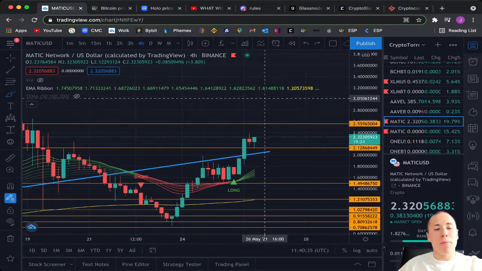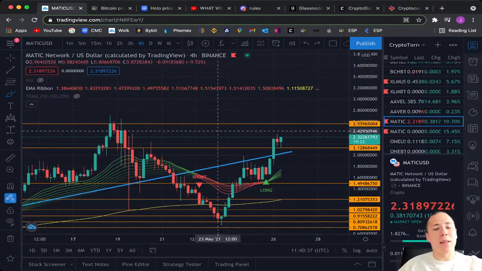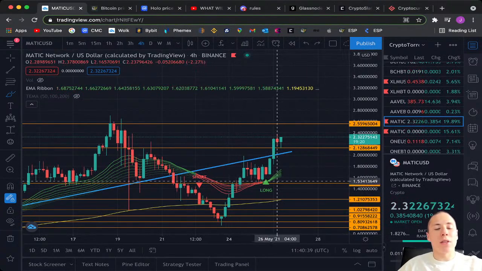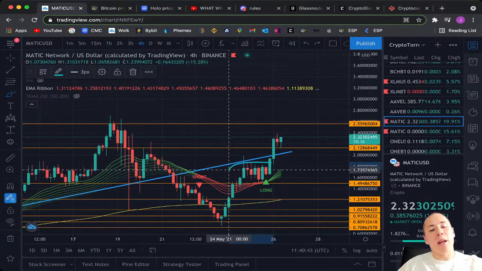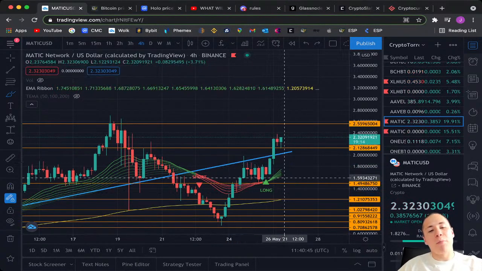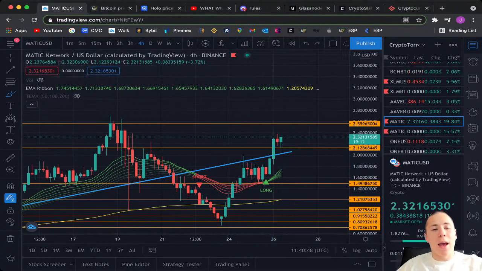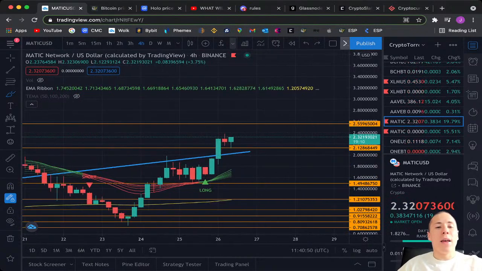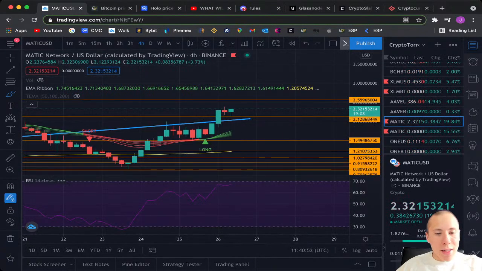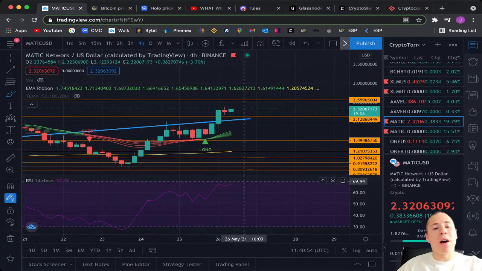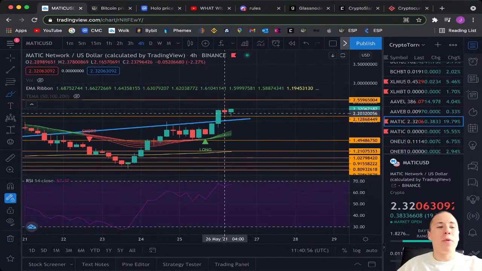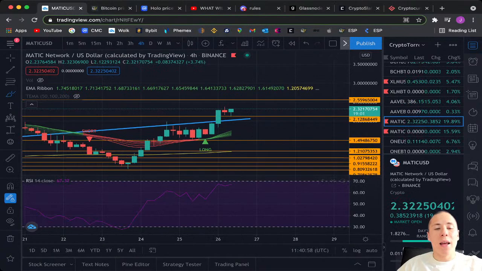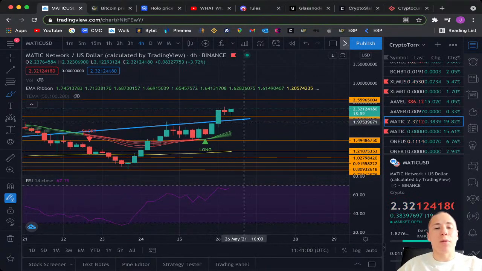So for the Matic price action, we're taking a look at this. Also the shorts, the longs are taking over. The shorts, we found support on top of the EMA ribbon, as you could see over here. After that, momentum towards the upside was getting created. And let's take a look at the RSI. The RSI right now is almost above the dotted line. So once it breaks out above the dotted line, price action towards the downside will be inevitable.